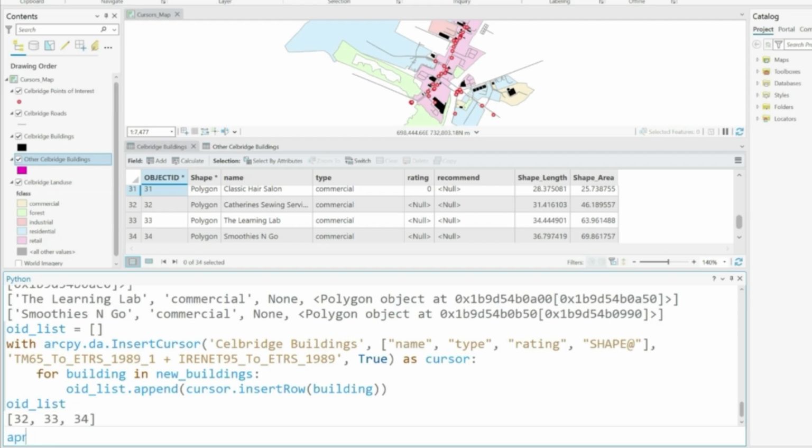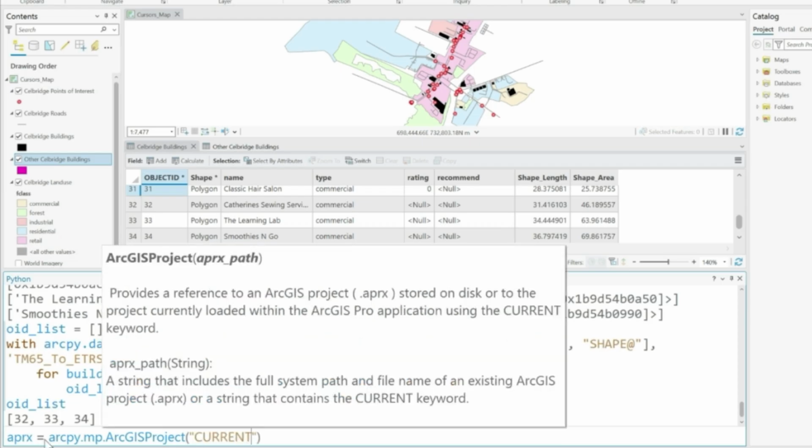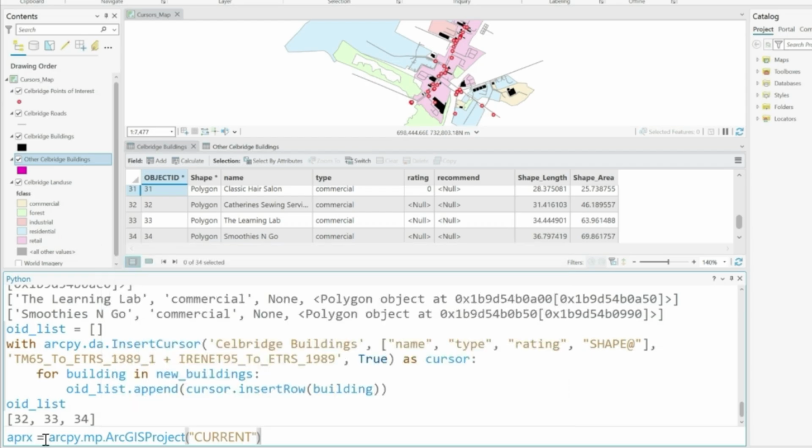We'll create an APRX variable, and this will be our current open project. So we'll use arcpy.mp.ArcGISProject and create an ArcGIS project object. We supply in current, which accesses the current APRX.